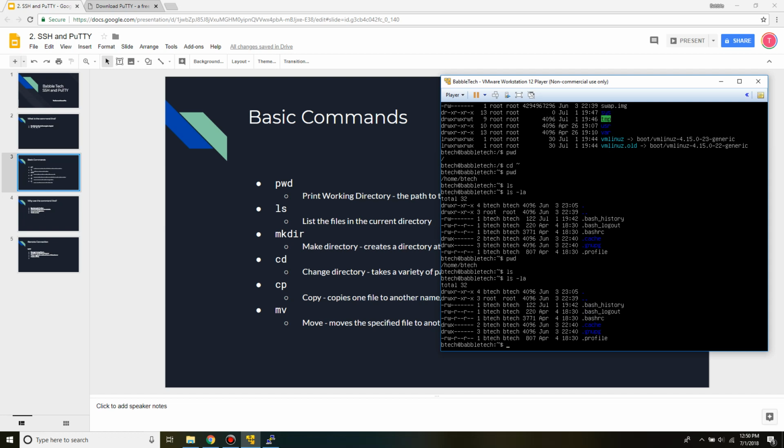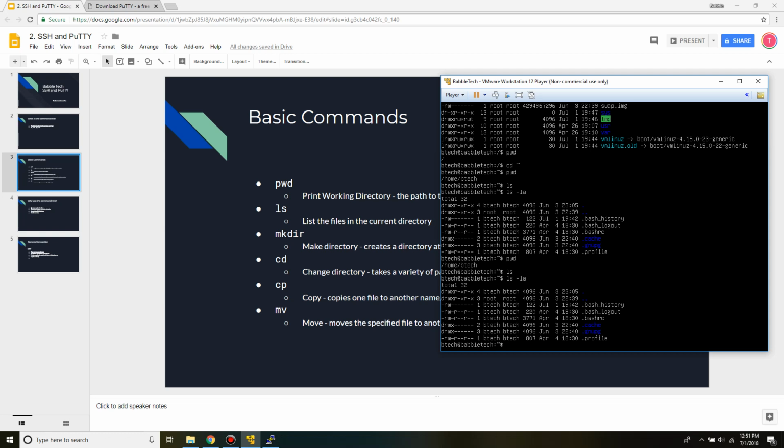But we see all those hidden files here. It's funny, I'm pointing to my screen right now, and I know nobody can see it, but these hidden files manage how you interact with this shell interface here. And you can do some pretty cool stuff with them, which hopefully I'll be able to cover in the future.